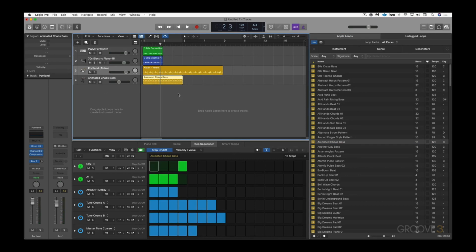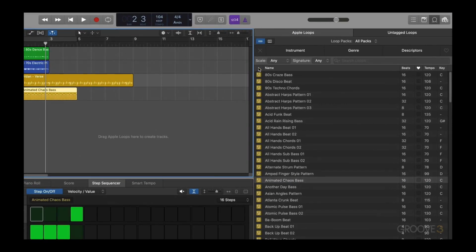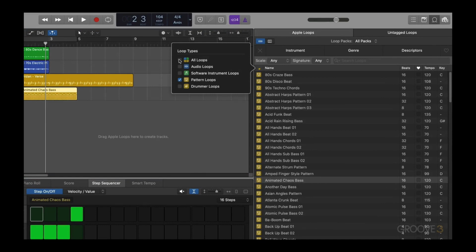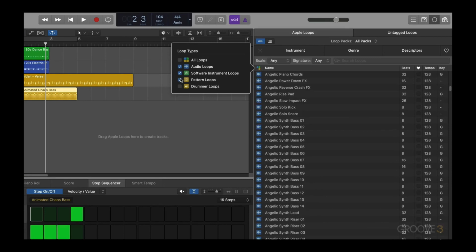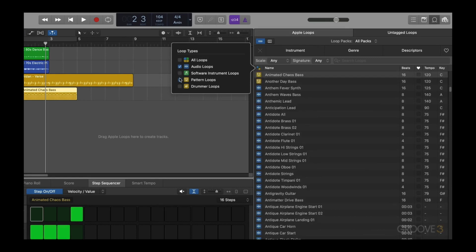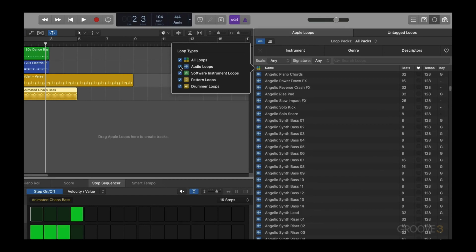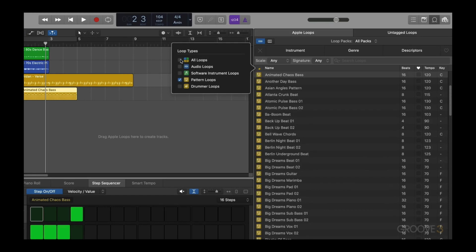They could be interesting. Now, to get my display back, I can click here and I can go all loops, or I can simply click there to toggle the status and they'll all come back on. So we can add to the selection by clicking like that, or remove. And as soon as you uncheck the last one, they're all back. Or we can, of course, just click all loops.